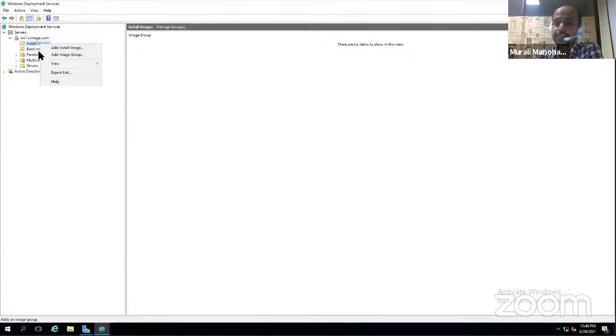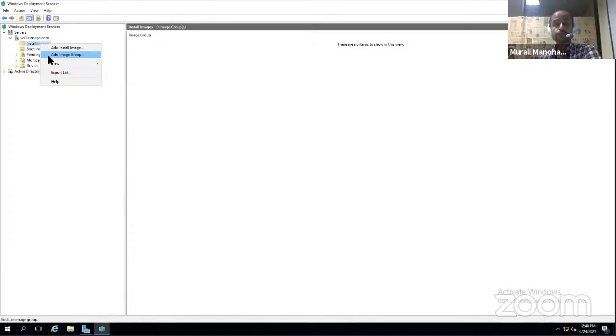In boot image, as I have already told all of you, we have to add just a single file. But to install different types of operating systems with the help of WDS server, we have to add different install images, install.wim files. So we can create a group also, add image group.